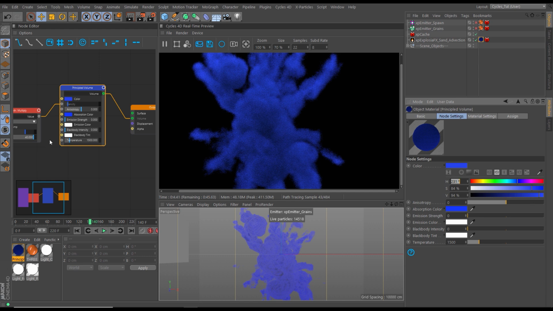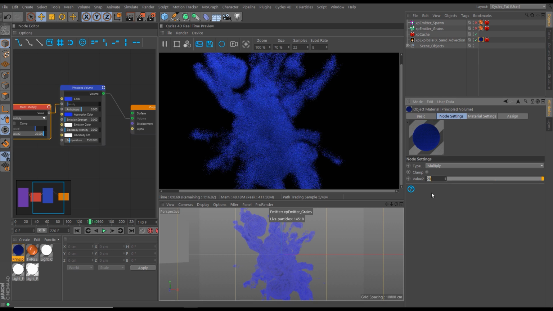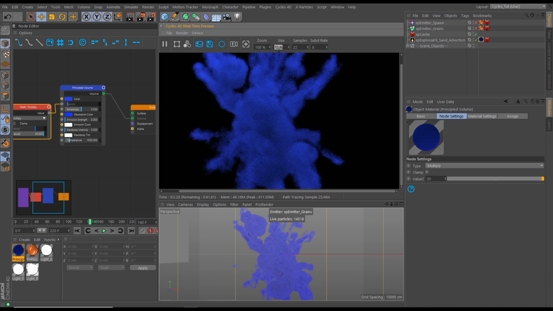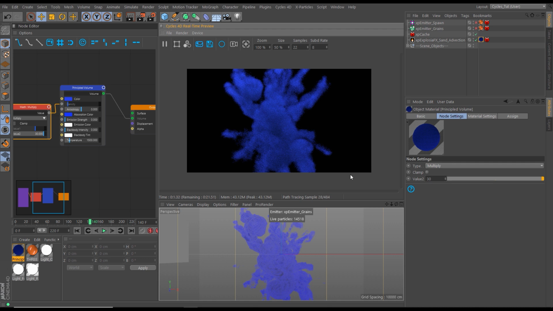So something like that, and then let's take our multiply and reduce the strength of this smoke somewhat. It's a bit thick, that's perhaps too much. Let's go down to 30 maybe. I'm just going to reduce the size of our render preview. All right, looking pretty cool.